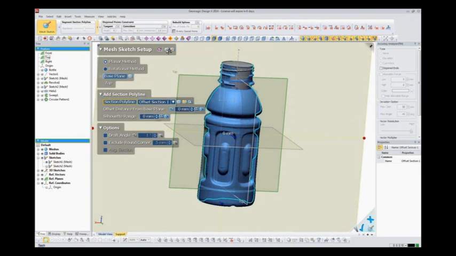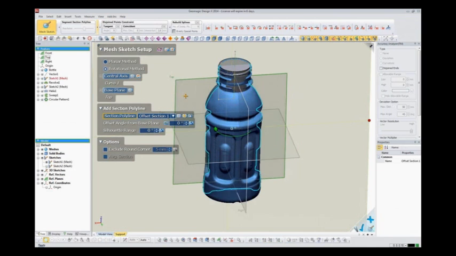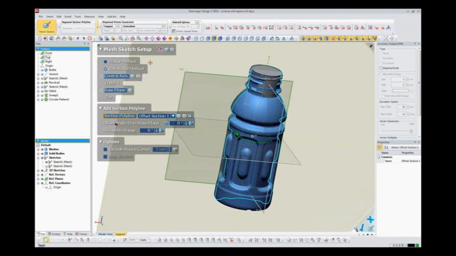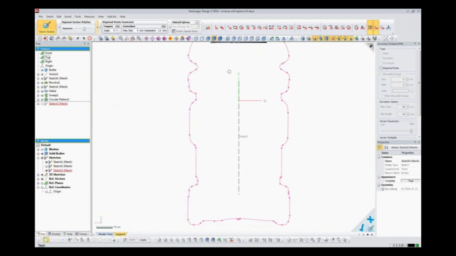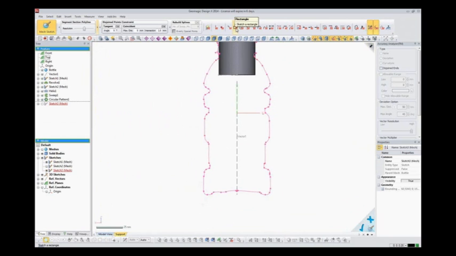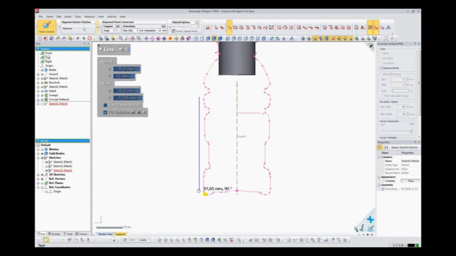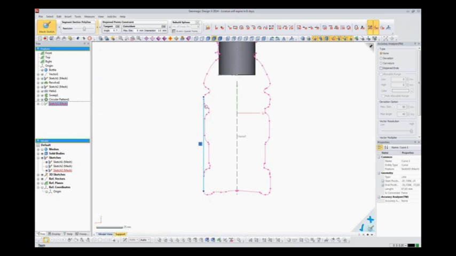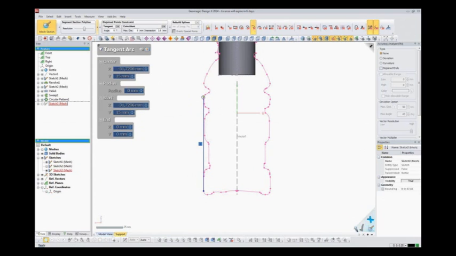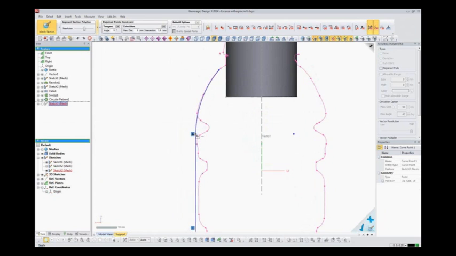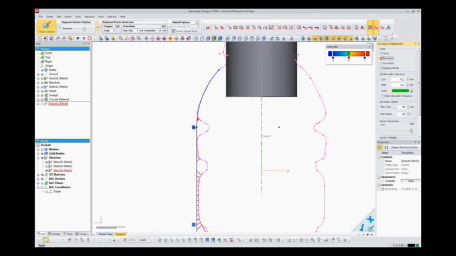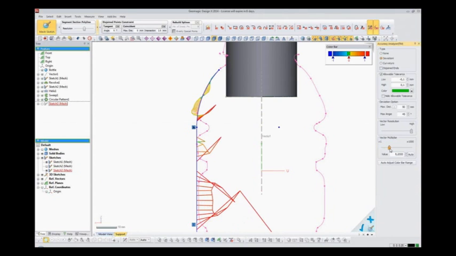So here we will do another mesh sketch for this base body of the bottle. The bottle is heavily deformed, so I will not use all of the features. I will just use meaningful things like this outline from here to there, or the tangent line from here to there, and then make that tangent line fit on top of this. Make it fit a little bit like this. And I can also check the deviation here using that multiplier.